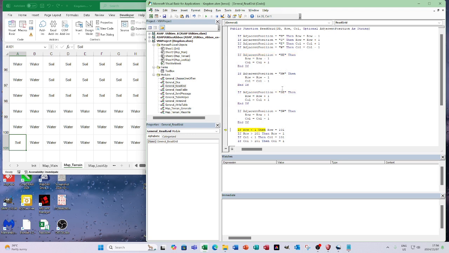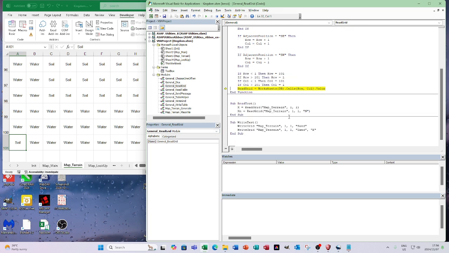And as it steps through, it's going to realize that 1 minus 1 is going to give you a 0. So it is going to be less than 1, and therefore it becomes 101, which means it's going to pick up this row. And the column, it finds no changes, nothing else to do. It reads the grid, and what it is returning is soil, so it's doing it correctly.